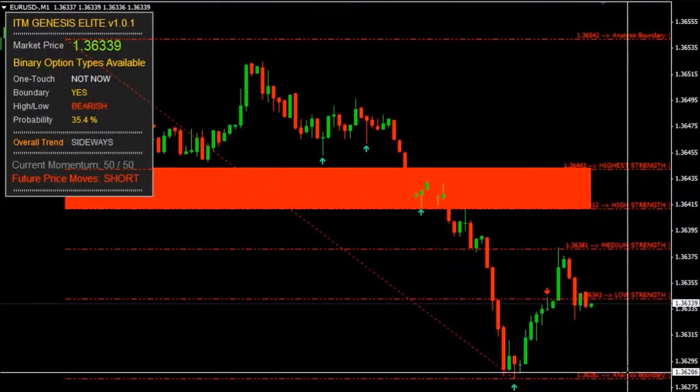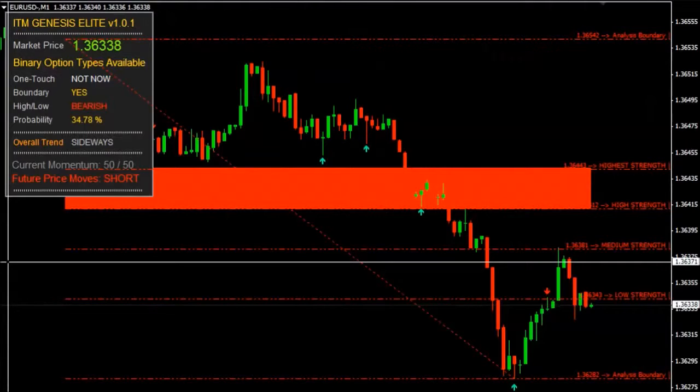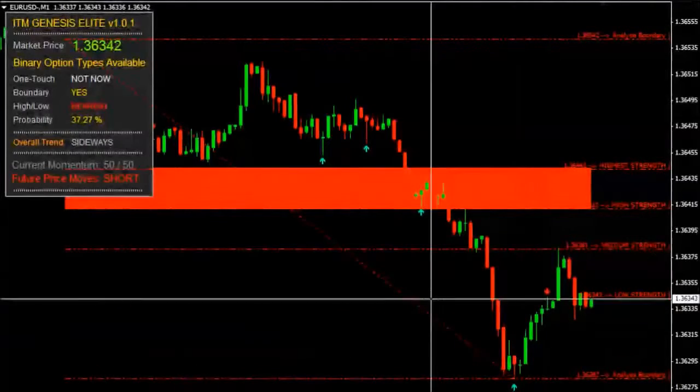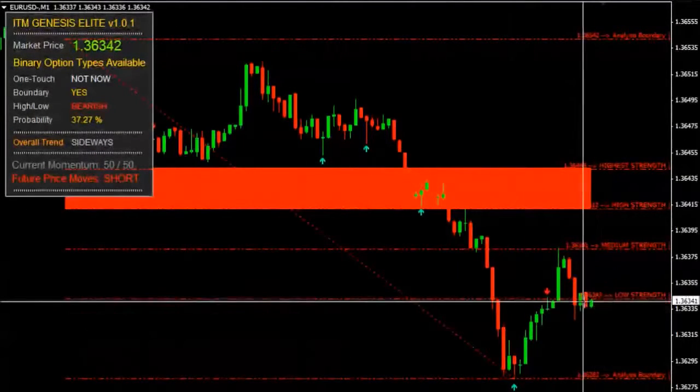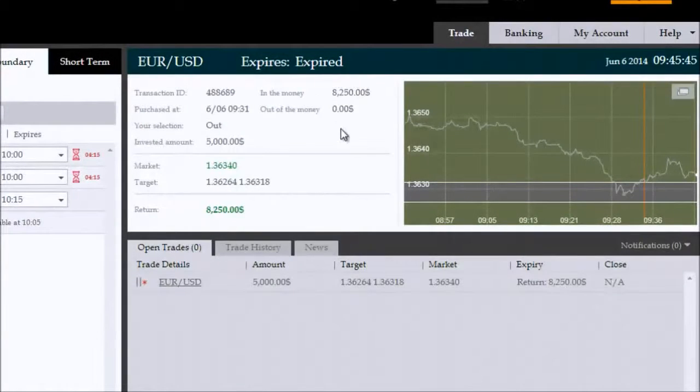So while this is calculating expiry, we have netted $3,600 on the first trade, which was a no-touch alternative to traditional outside boundary trades. Then we took two more outside boundary trades, the previous one and this one, that have netted us $3,250 each, making it $6,500 just in these last two trades. So $3,600 on the first trade, $6,500 on these next two trades, leading to what I believe is a $10,100 profit in this entire session. We have now expired. The platform is updated.